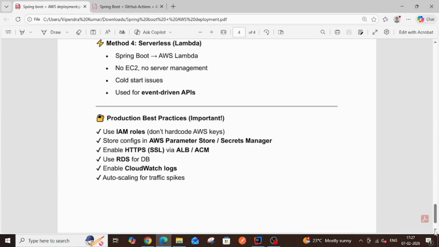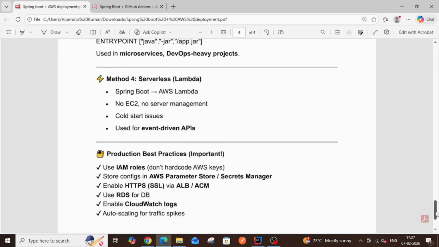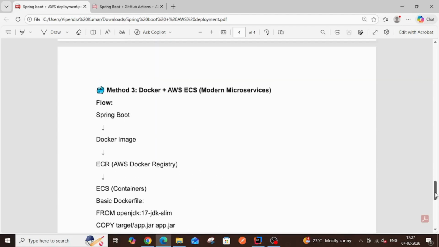So this is the way of deploying a Spring Boot application through AWS. I hope this is clear. I have just explained the process flow of how to deploy a Spring Boot application in AWS.